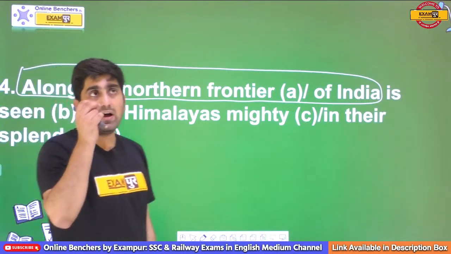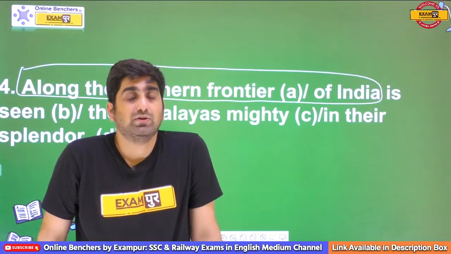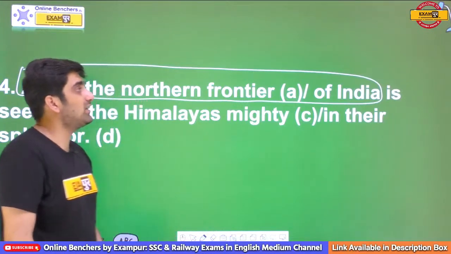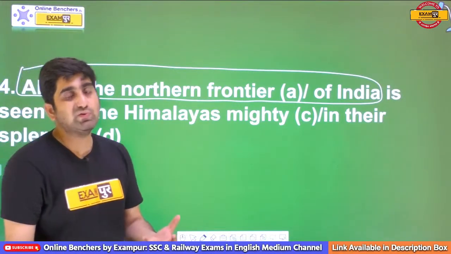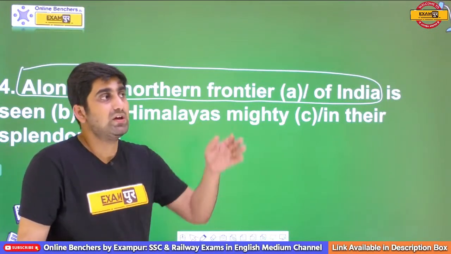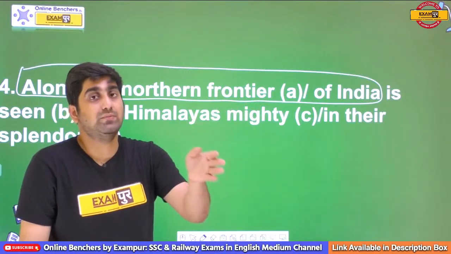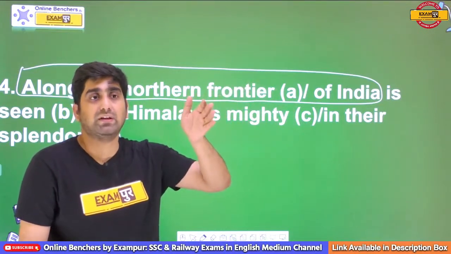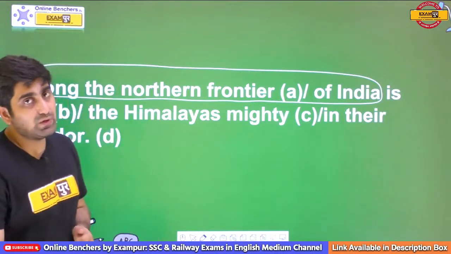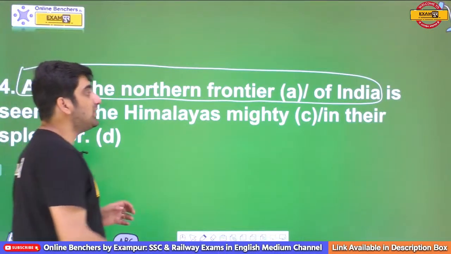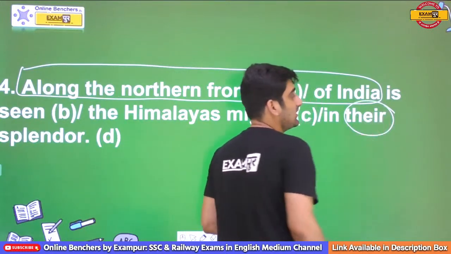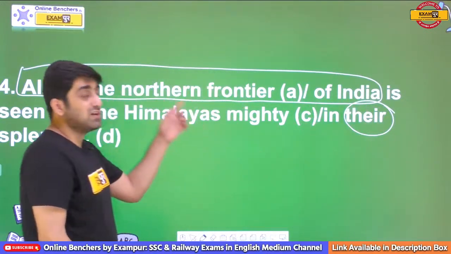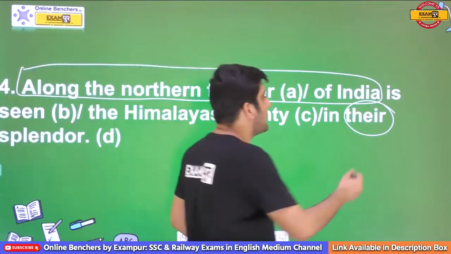Otherwise, the core idea of subject verb agreement, as I have already told you, I am telling it again. Guys, there is a proverb that I use to solve questions of subject verb agreement: "Jaisa subject, vaisa verb, vaisa hi possessive case." I mean to say, if the subject is singular, the verb will be singular, and likewise the possessive case will also be singular. If you look at the possessive case used here in the sentence, it is plural, hence the subject might be plural, so the verb has to be plural.